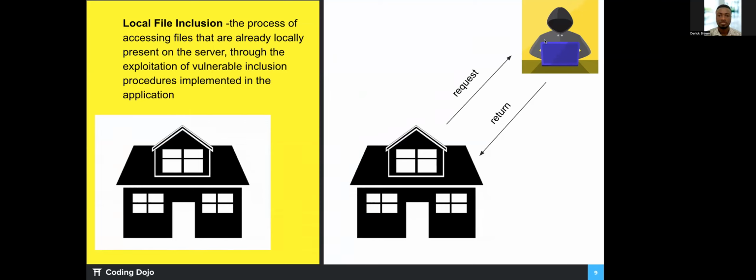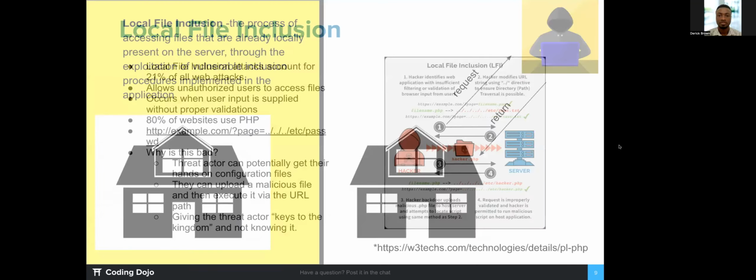As you can see, as an attacker, all I'm doing is trying to request something that exists in the house. I'm not going for outside information, just whatever exists in this particular house. I'm in the house, so I'm just trying to retrieve something from a different room in the same house. With local file inclusion, as the name suggests, the files should be on your local server, and trying to access that is where local file inclusion comes in.